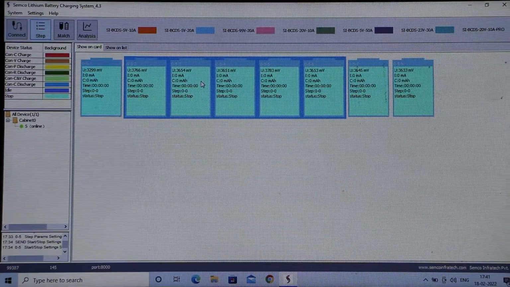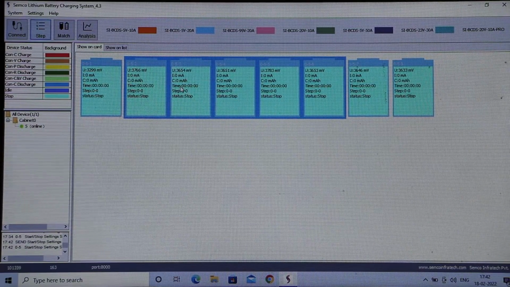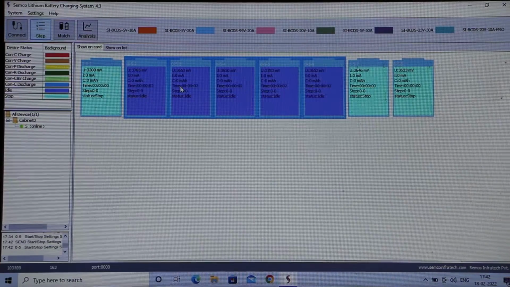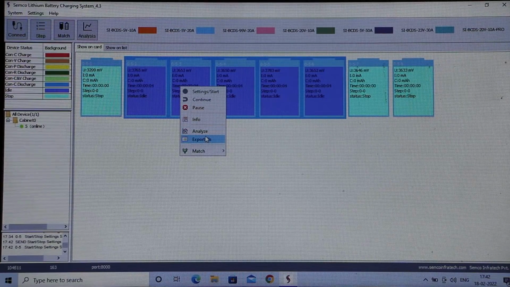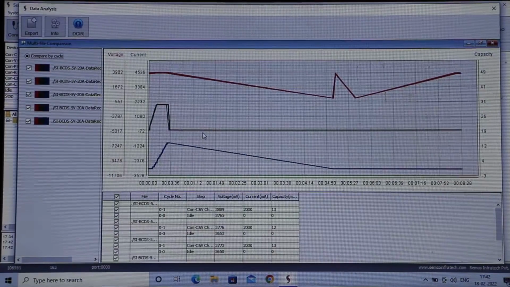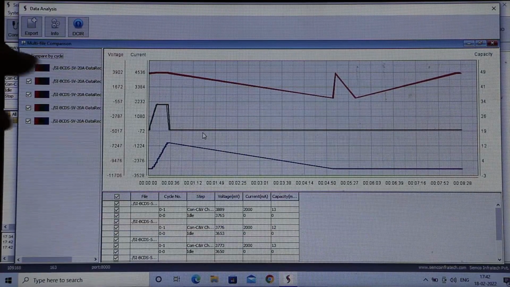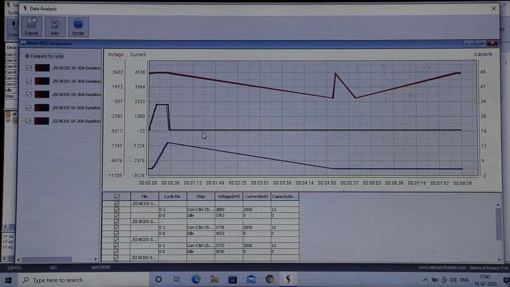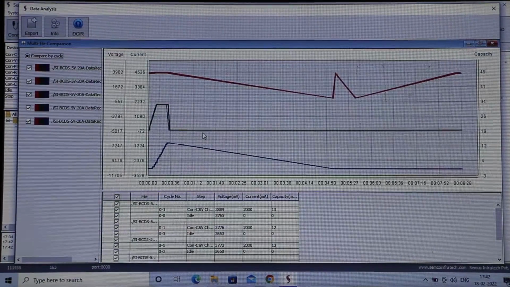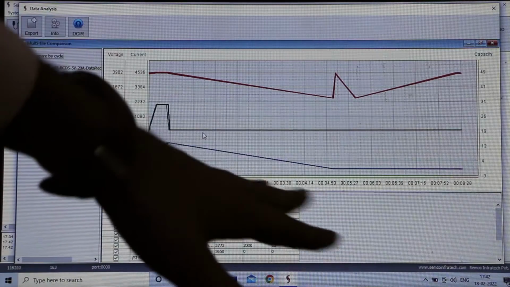The second thing is that you can get your charging and discharging data curve. I will show you. Once you click the analyze button, you can get your charging and discharging data curve, just like that. This data curve is showing, since we have selected five channels right now, all channels together. It is a better option for comparing all channel data for your analysis purposes. You can get the data and graph here.